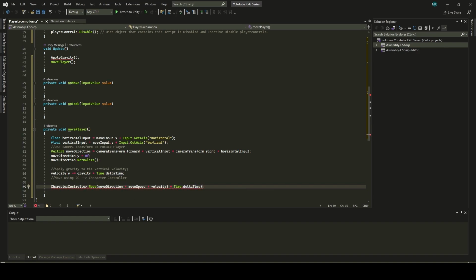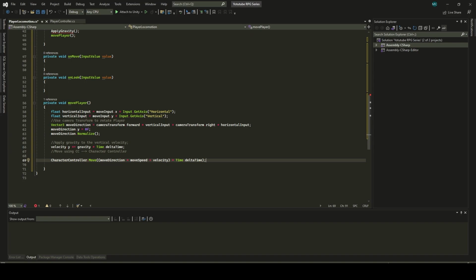Okay, so we're going to need a curly brace here, like that. So character controller dot move, move direction times movement speed, plus velocity, multiplied by time dot delta time. That's how we want to move our character.